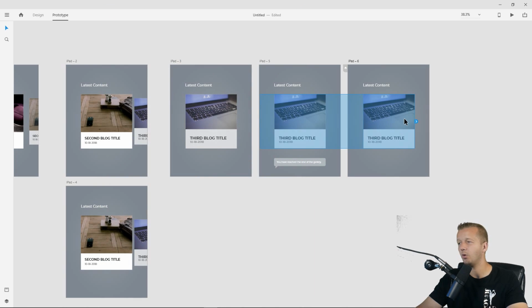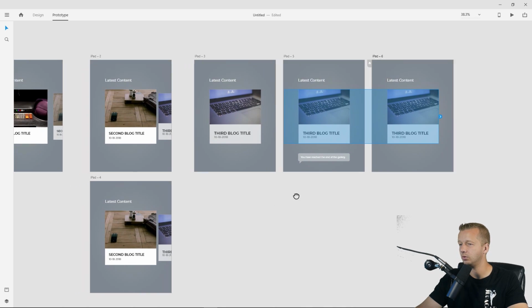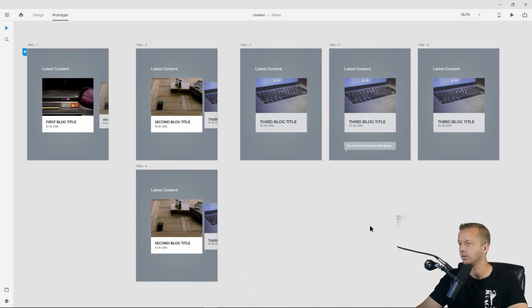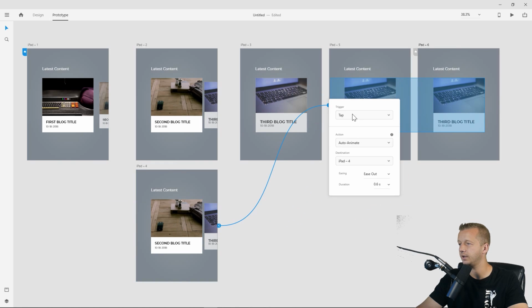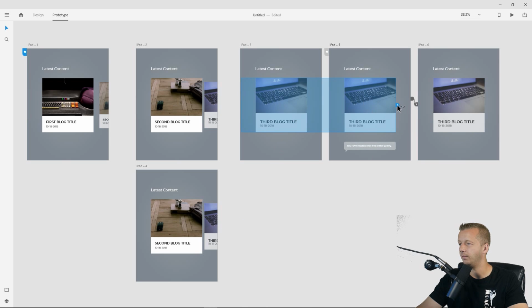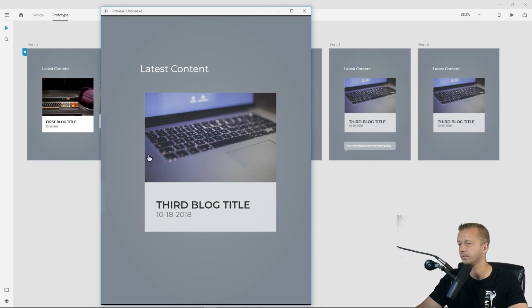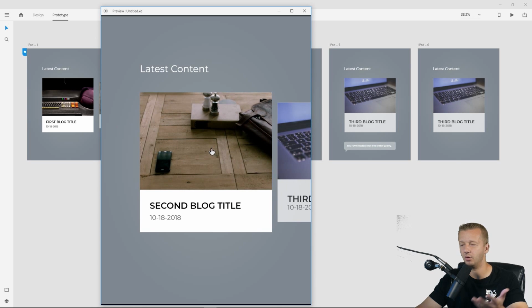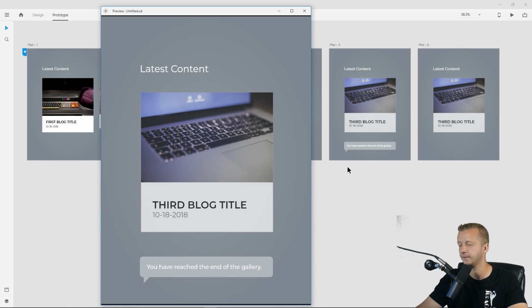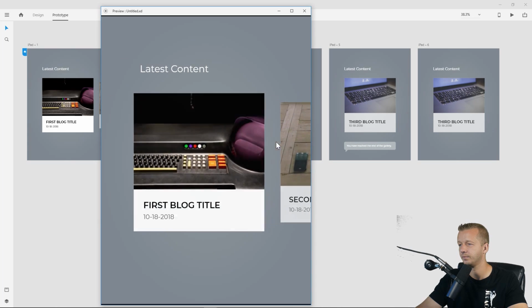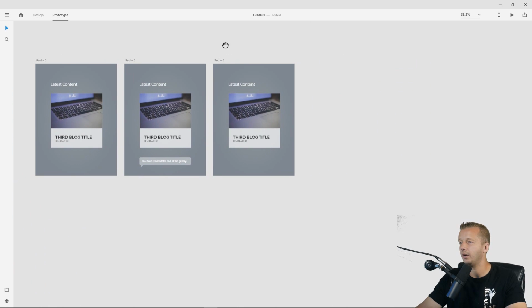Now, how would we go back out of here if we wanted to? Well, we could simply just take this right here and drag it to this artboard. And by the way, make sure that the trigger is drag. So same thing if you want to be able to do it in the middle here. I believe this will work. We could take this and drag it down to that one. And same thing here. So if we hit play, and guess what? We can go right back now, just as we wanted to. Awesome stuff.